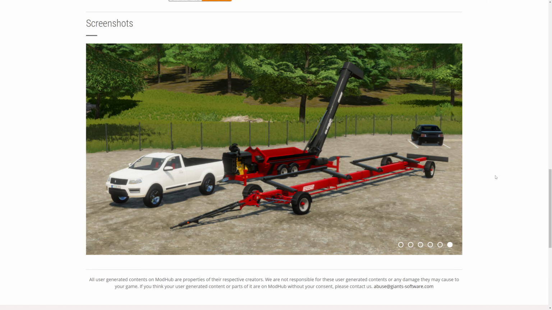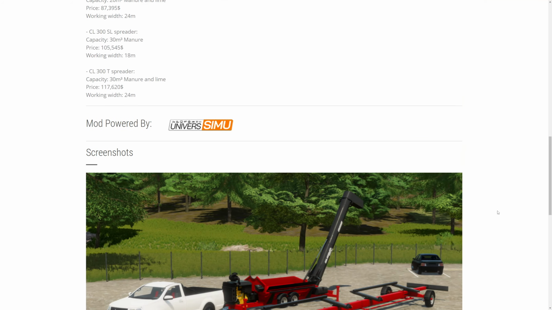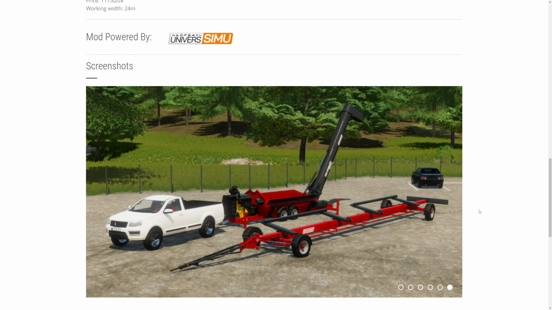This week we've got a bunch of new mods to talk about. And you know what? We got Saturday mods. The Perard pack this week comes out by Universal Simu Modding. Universal Simu Modding puts out a brand new pack for Farming Simulator 22 that's all about agricultural equipment, and it's all about spreaders, augers, and cutter carriers. Man, it's a pretty big pack.